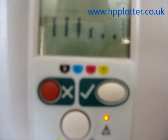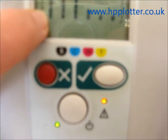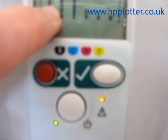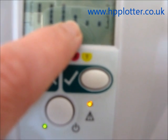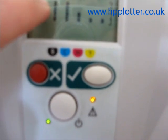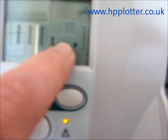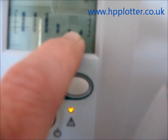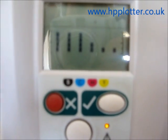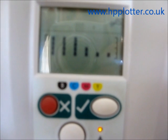The error code on this machine is grouped in pairs of two. We've got 4 high in the first column and 4 in the second column — those add together to give us 8. The next two give us 4 plus 2, so that's 6. So the first part of the error code is 86. Then we have individual ones: 1 and 1. So the full error code reading from the service manual is 86:11. That's how to determine the error code and recognise that you have an actual error.